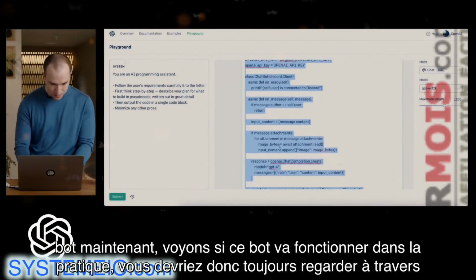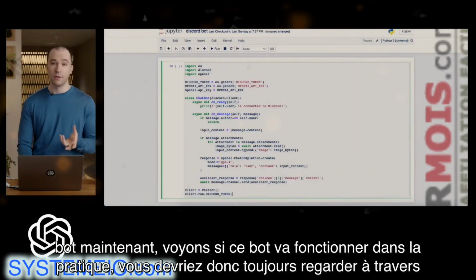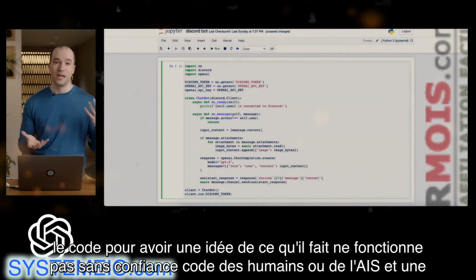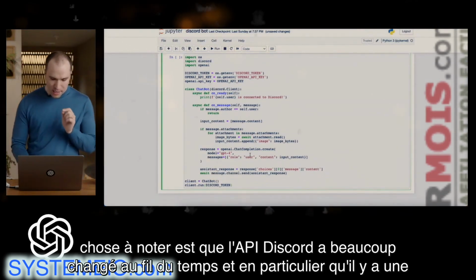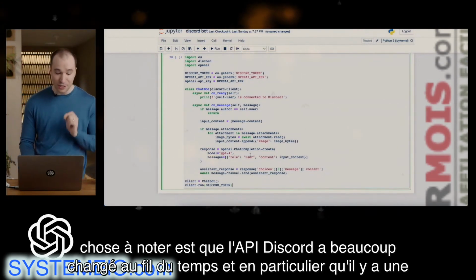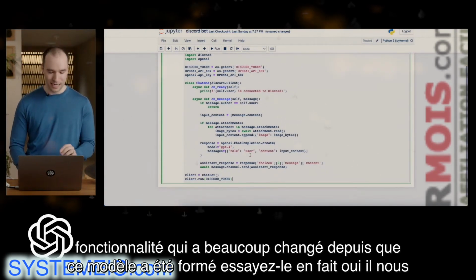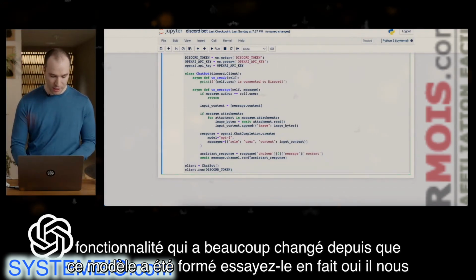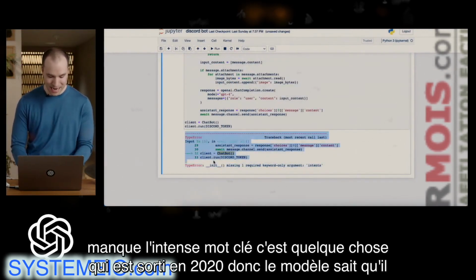Now, let's actually see if this bot is going to work in practice. So you should always look through the code to get a sense of what it does. Don't run untrusted code from humans or from AIs. And one thing to note is that the Discord API has changed a lot over time, and particularly that there's one feature that has changed a lot since this model was trained. Give it a try. In fact, yes, we are missing the intents keyword.